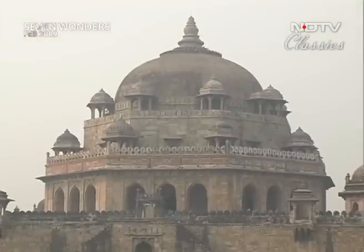Sher Shah Suri spent his childhood here in Sassaram and developed it into a strong administrative unit as well as an important trading outpost. He also constructed the Grand Trunk Road here, more commonly known as the GT Road, which still bifurcates Sassaram. Today, Sassaram is a small town, but its prized possession is Sher Shah's tomb, which stands erect in the middle of an artificially created pond — a great specimen of Pathan architecture.